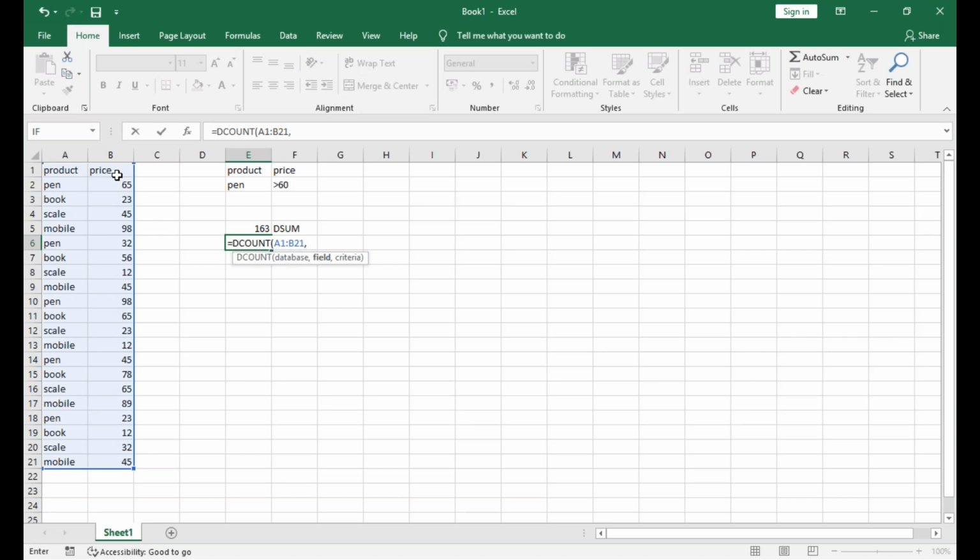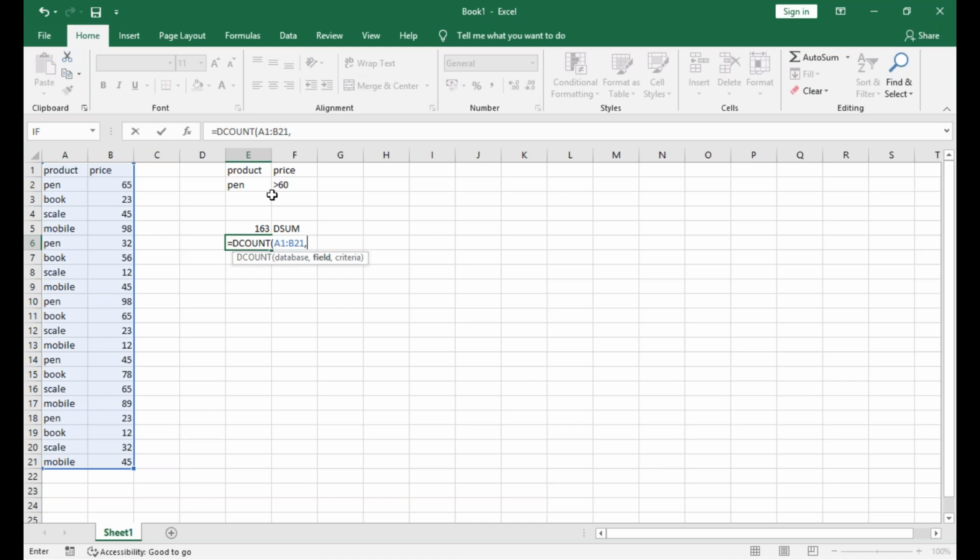Maybe you have an electronic shop and you want to know only the sale of mobile phones. Maybe you have a range of 10,000, so everything above 10,000 you can get. You can also put equal to 10,000, if you know the exact amount of a product. So only those will get added.